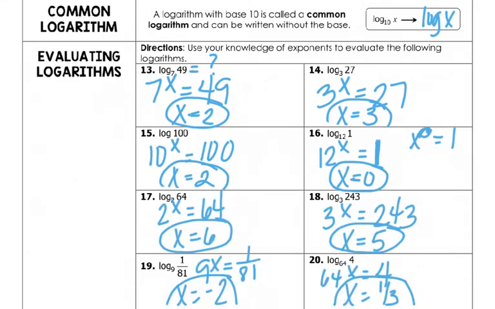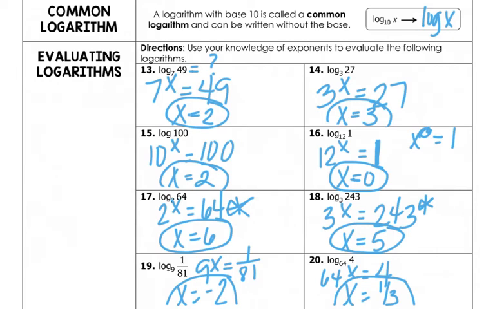All right, guys, so here are the answers to 17 through 20. Same thing. You may have to look in your calculator and put things in, because 2 to the 6, we don't know off the top of our head that's 64. But you can start plugging things in, 2 to the 4th power, 2 to the 5th power, until you get to something that matches 64. Same thing with number 18 with 3. So we have 3 to the x power. If we start plugging in numbers, 3 to the 4th, 3 to the 5th, you'll see 3 to the 5th is what gives you 243.